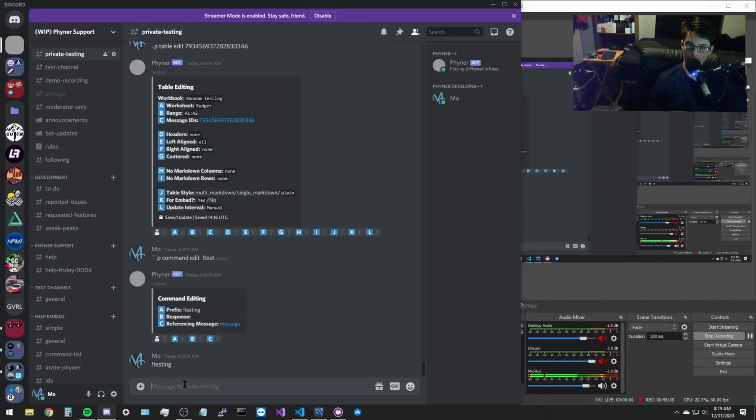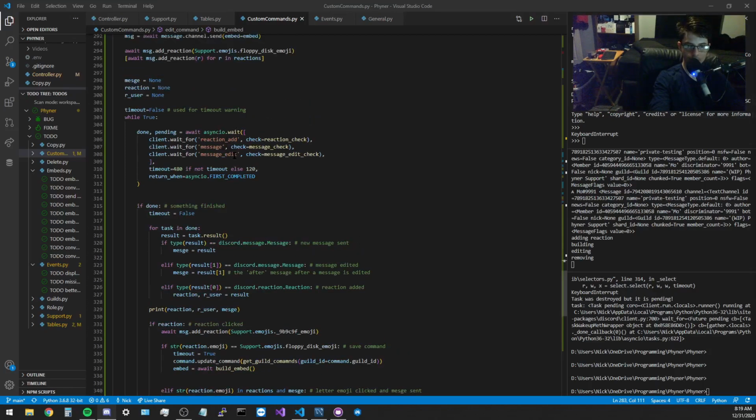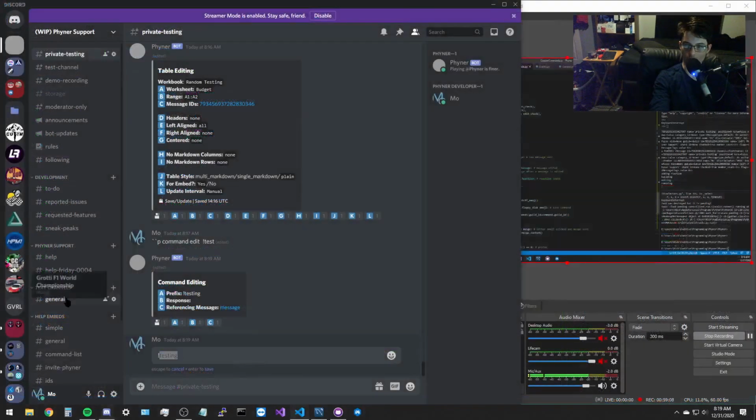Now let's go ahead and see if the editing command works. I'm not sure because this multiple wait for stuff is kind of interesting. So hopefully this logic works. I'm not actually sure what's in this test result. It appears it's exactly what is returned from these events. Yeah, we'll just let it roll.